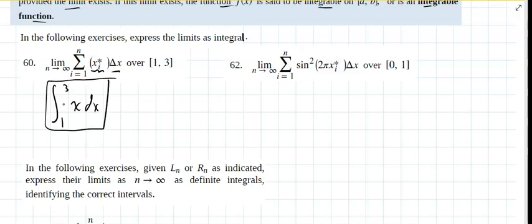And how do you know that? Well, what did they substitute x sub i star in to get f of x sub i star? Now, once you see the second, I should have started with the second example first. Let's talk about this problem.